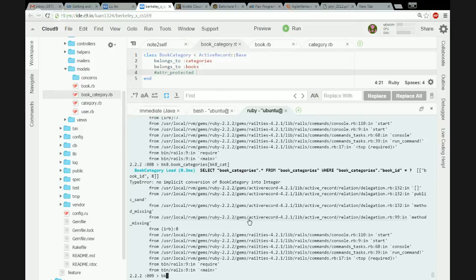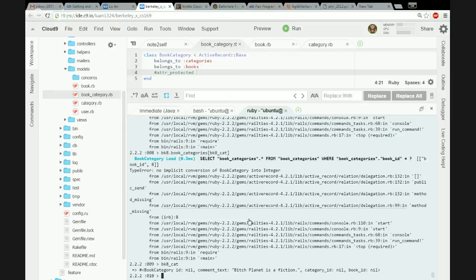So let's look at book 8 category. The category is null, it has a comment, and book ID is null.